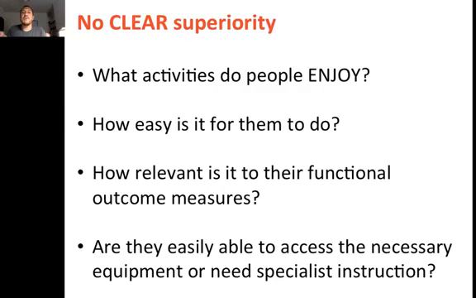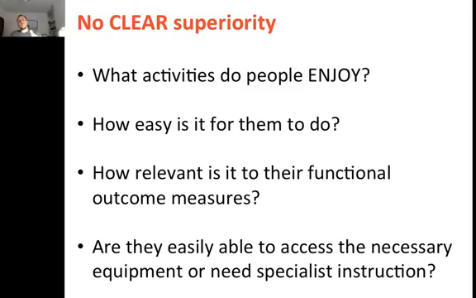Asking how easy is it for people to do stuff? If we start to give them all these deadlifts and other things that are just impossible for people to do because of access, or potentially because of experience or whatever, then it's going to be impossible. So these comparison studies help us understand there doesn't seem to be a universally objective, clear exercise that is better. Doesn't mean there isn't a better one for the person.